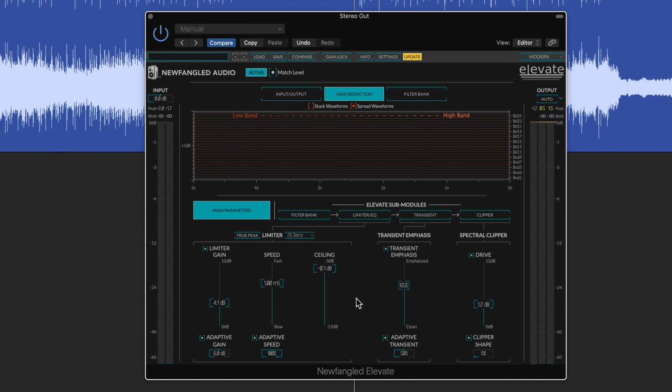The interesting thing here is that the limiter is before the transient emphasis and before the clipper. So it's interesting how that works. I would have expected the limiter to be at the end, but I guess the adaptive level is able to pull down the level so that any transient boosts come through after the limiter, but you still end up with a signal that doesn't clip. So I found that really, really interesting.